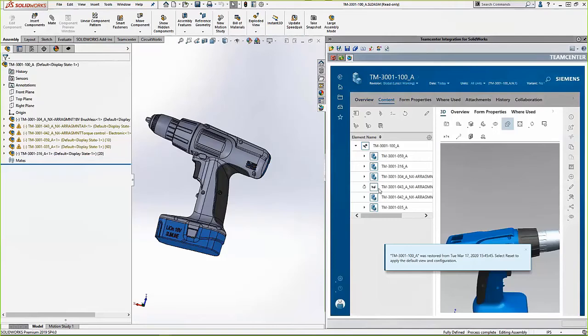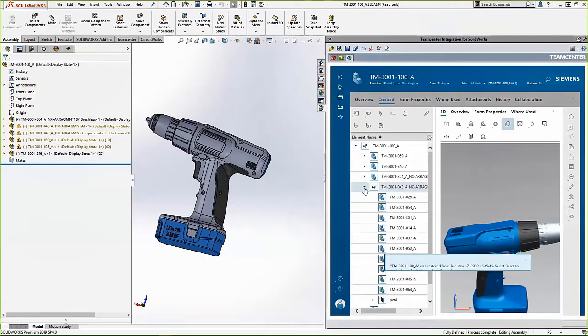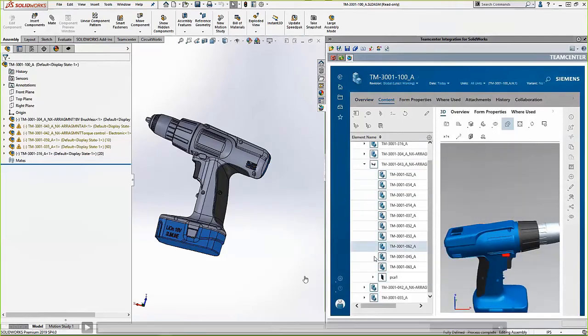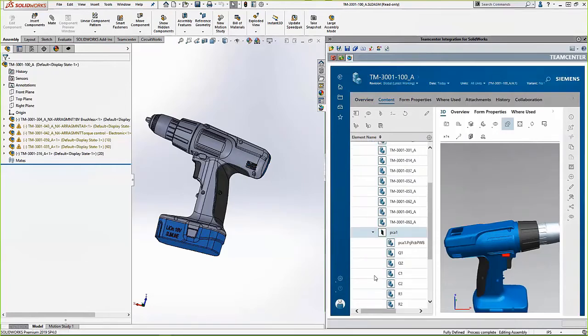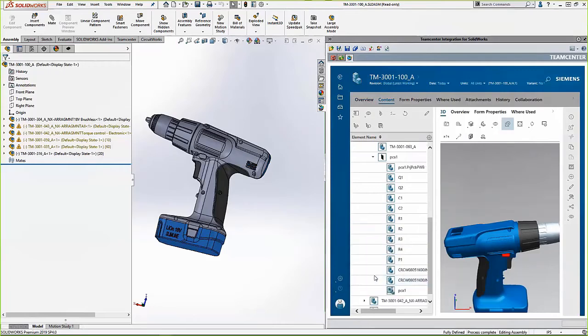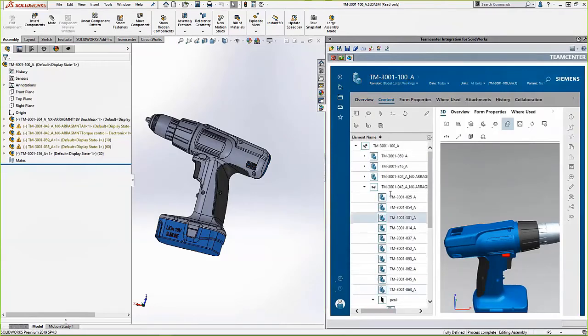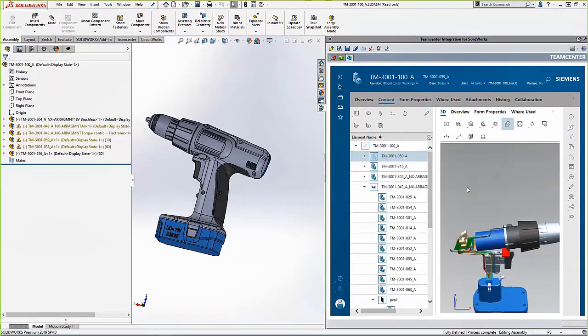So here in Team Center, once you save that assembly into there, there's that printed circuit assembly. Within this hand drill, you just combine and are now managing the mechanical and electronic together in a single common bill of material. There's fit and finish, take sections through their measurements, as well as just managing that single common bill of material and having that revision control and knowing that it's this revision of the board that goes with this revision of the product.